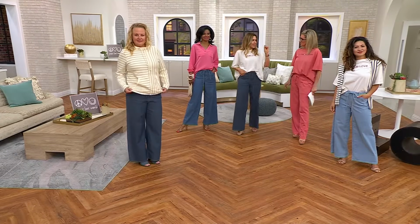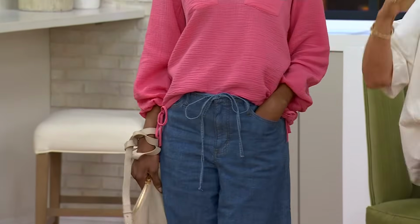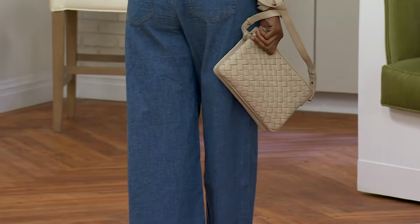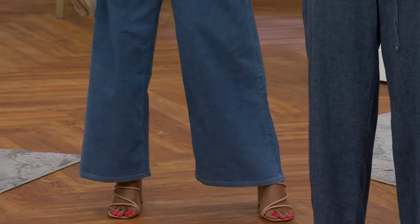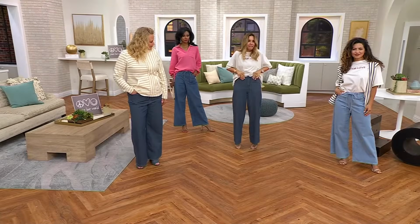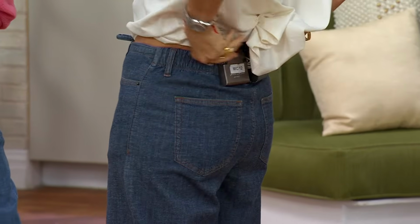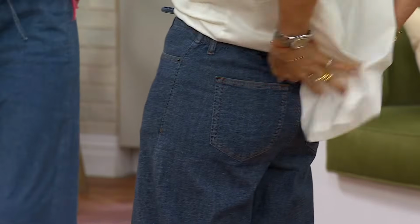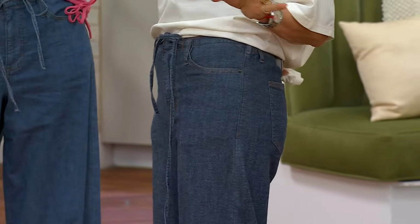That's why I can tell if things run perfect just by wearing them. If you are one of those people that hangs between a petite and regular, I would stick to the regular unless you want them shorter. Size-wise, stick to your QVC size. Look at this fit. They fall right to your belly button. You have a flat front, the almond stitching, and the elastic back. And these pockets, the way they're placed, make your booty look lifted. I'm all for the booty looking lifted.